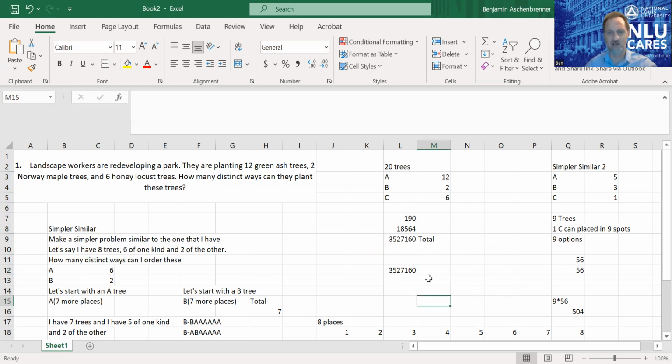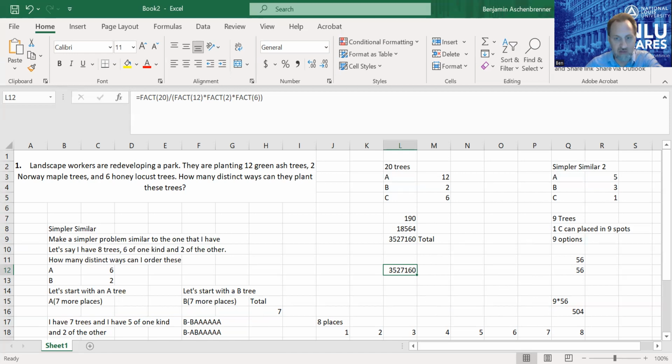But I wanted to model the problem solving approach that got me to that point. Now I'm not saying that that would work for you, because these are difficult problems. You've got to think through the situation, but it helped me make sense of the situation. It's really a combination of the multiplication principle, where you're looking at your options for one thing and your options for another thing, and then you can multiply them together to get all of your options. And the combination concept, which is if I have this many spots, how many different places can I put this thing? If the order doesn't matter, that's the combine formula.